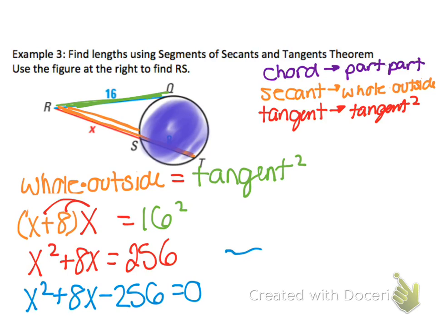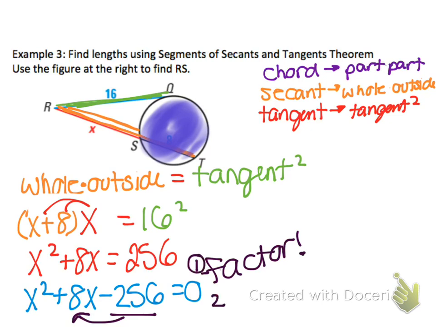Now, two different ways to do this. This is why I had you do that warm-up that you were just working on before. If you can factor this, then I want you to factor this. But in this case, I can't come up with any multiple of 256 that's going to add to give me positive 8. So first try to factor. If you can't factor, do the quadratic formula. This one's a little bit longer, but if you can't factor, then you have to do the quadratic formula.